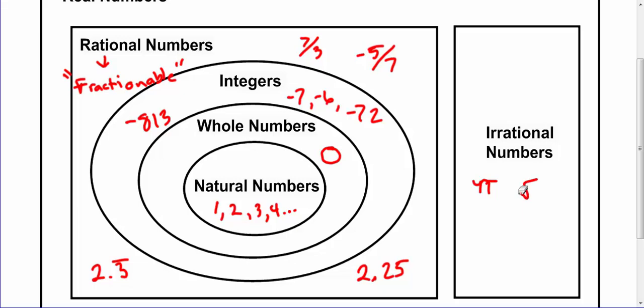A lot of square roots, like the square root of 7 or the square root of 2, numbers like that. The square root of 4 or the square root of 9 are not irrational numbers. So why not? I'm going to let you think about that one and answer it in class. If you have any questions, ask me. I'm happy to help you.